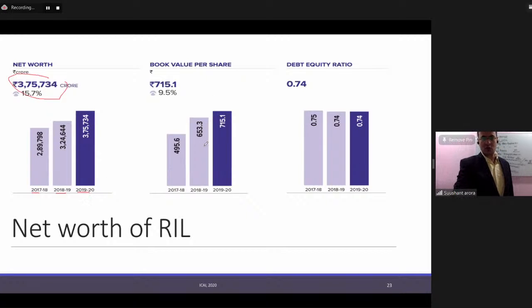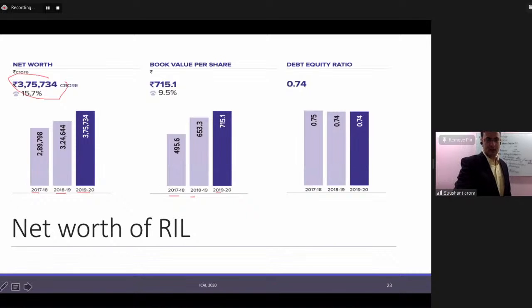Book value, you can see, students, how they have done it for 17, 18, and 19. This is the book value per share, when you divide it by the number of equity shares outstanding, which you know from the balance sheet, on the equity side. This is just an additional debt equity ratio, which has nothing to do with this. I just thought I would share how book value and net worth look. Net worth is in value form, and book value per share is in per share form. If we see that number growing, it's always good for any investor. This is for your academic purposes. So this is the first point you look at from the fundamental analysis perspective: you look at all such values.